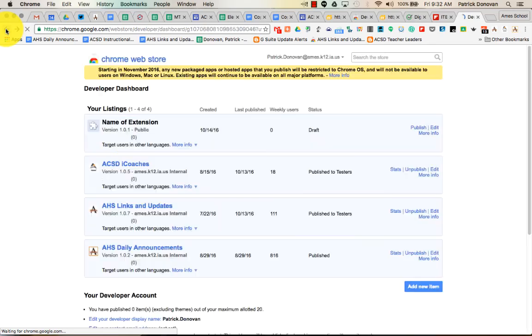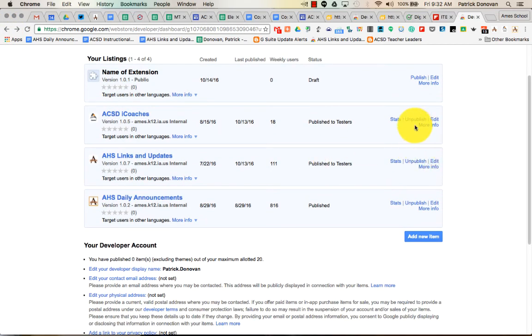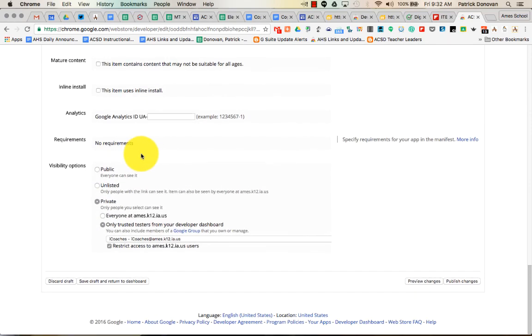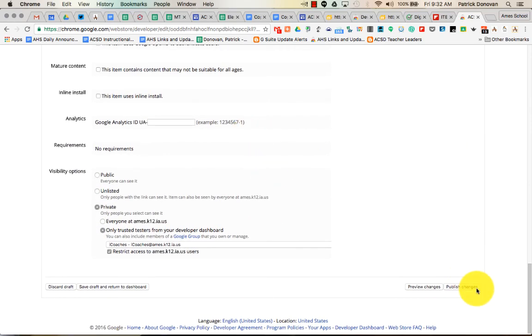Now, if you need to update it, all you will do is go to Edit, and then go to Upload Updated Package. This is where you have to make sure the manifest of your new update has a new version number. I create a copy of my Chrome extension each time I want to update it, and then I change the numbers and make all my changes. Then you just upload the updated package. Everything's pretty much the same as before, and then you'll click Publish Changes for it to push out. It could take up to a day for the changes to be pushed out to all Chrome accounts.